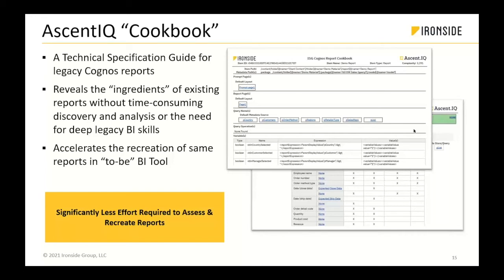You've got a map, you've got this cookbook, you know what the ingredients are. It's easier then to rebuild in the new tool. So bottom line, you have to invest significantly less effort to assess and recreate reports, both assessing in your existing tool and then recreating in the new tool.